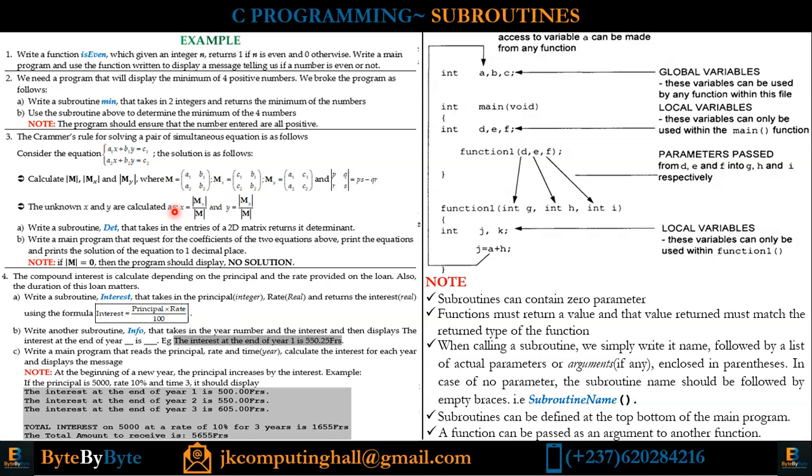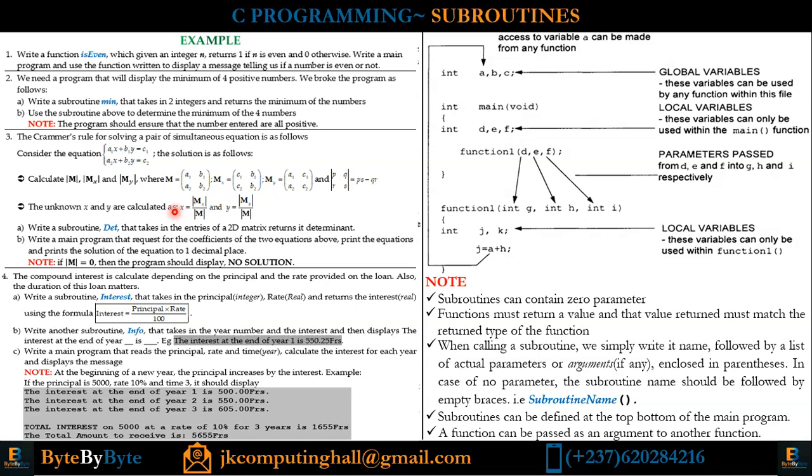Part A says write a subroutine that takes in the entries of a 2D matrix and returns its determinant. So from here, is it a procedure or a function? If you said a function, then you are correct. And for those who don't know why it's a function, it is because in the question they say it returns the determinant, that is, it returns a value.